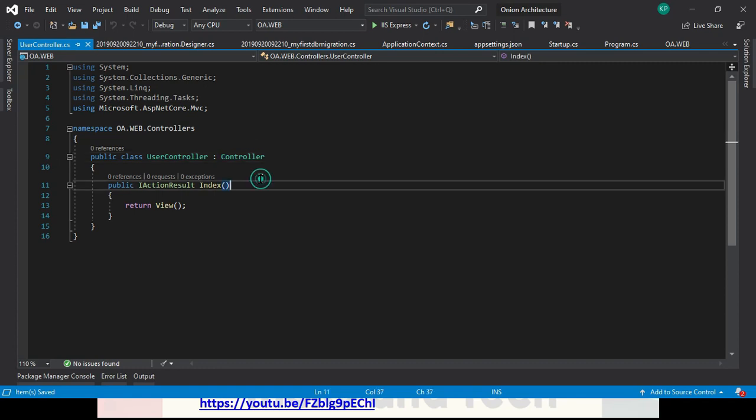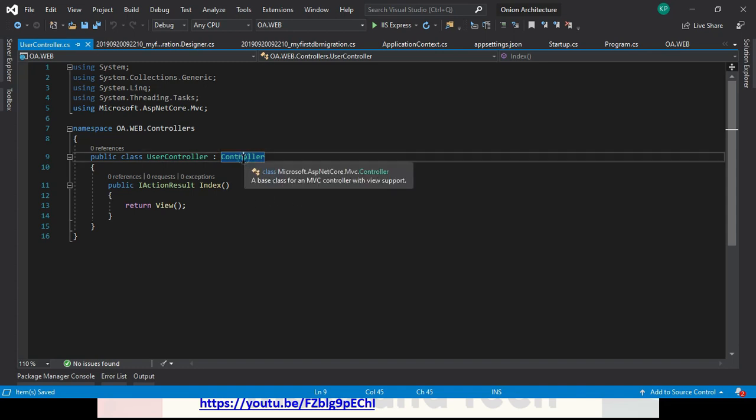But now, if you create an MVC project or an API project, it always inherits from Controller, because all the services and methods are included in this base controller.